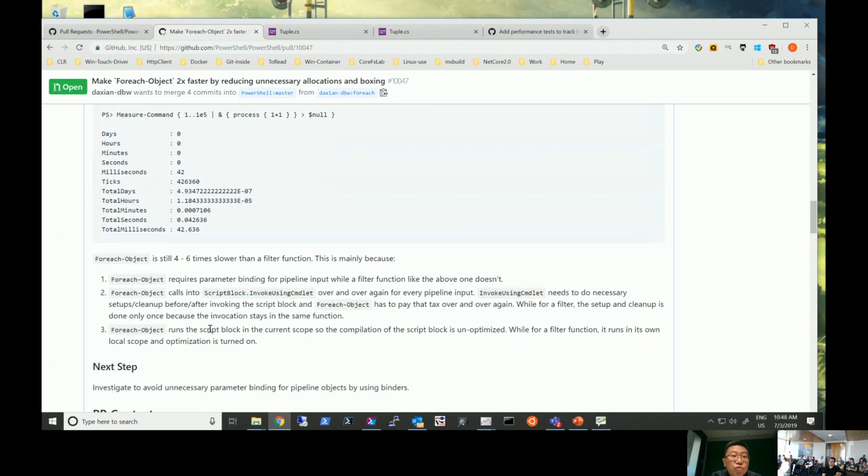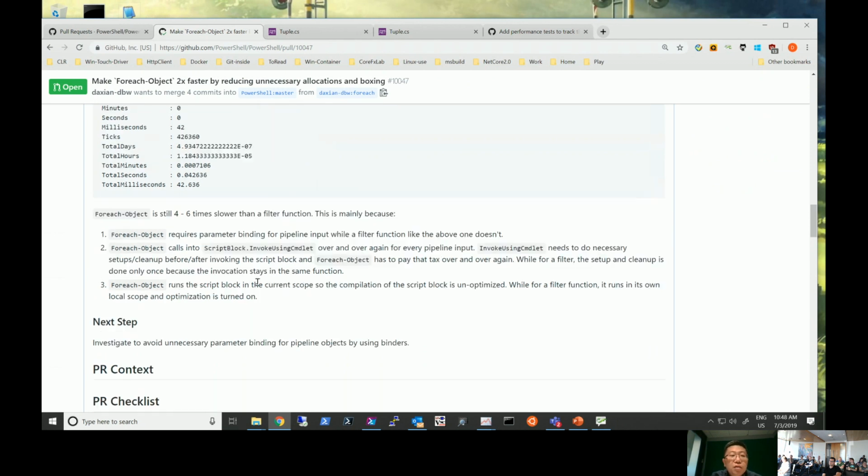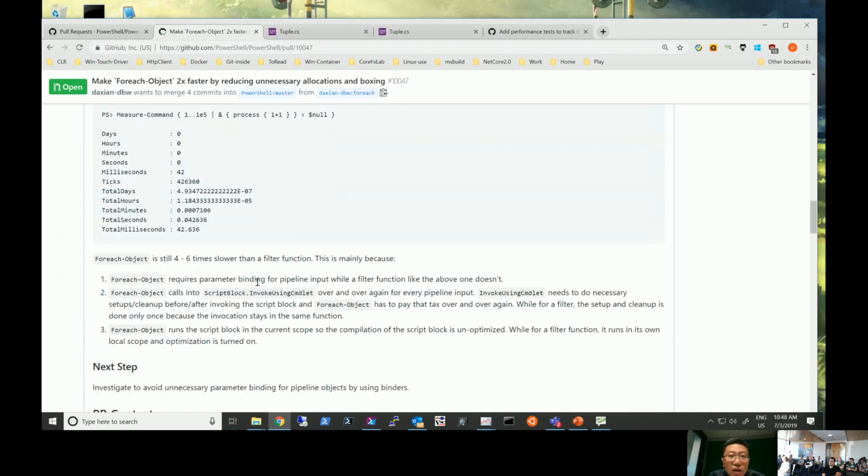And it's something we cannot match when comparing with a filter, because when you're running a filter, it's always running in the local scope. So what I want to point out is that we are doing this analysis using profiling traces. When we're doing the analysis, we really try to find all the problems that are causing this performance issue. However, when addressing them in the current time frame, we only address the low-hanging fruit that can be easily done and result in good results.